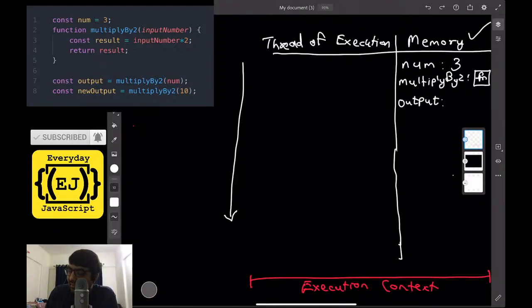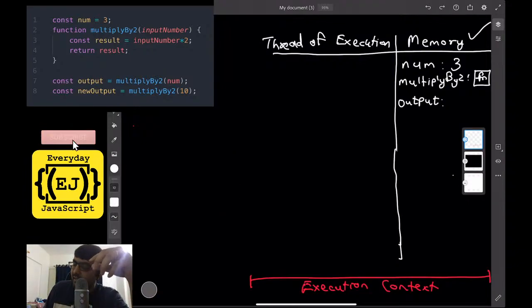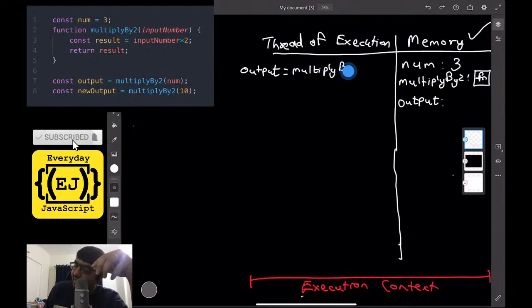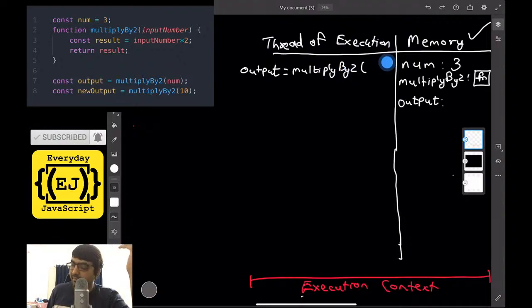So basically now, our turn, we were at line number 7. Line number 7 is basically output equal to multiply by 2, and it has num over here. Now what does num reference? Let's say JavaScript does not know what num is, so it will start searching for it inside the memory.